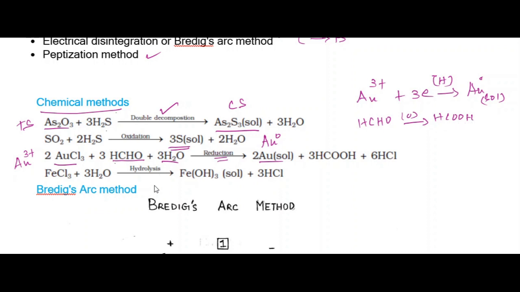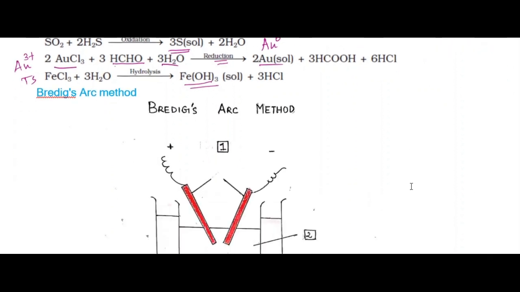Right. Then ferric chloride, when it is hydrolyzed, gives ferric hydroxide sol. Ferric chloride is a true solution, whereas this one is not a precipitate, it is a colloidal dispersion. Precipitate is suspension. Please make a note of it.